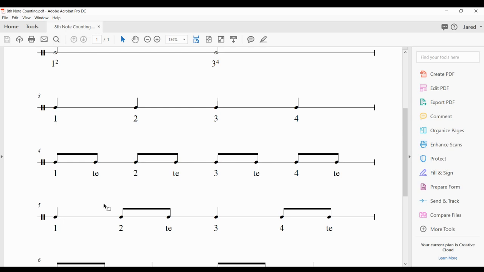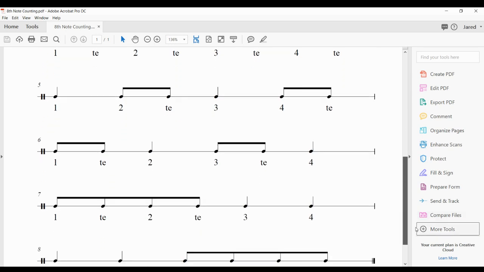You may look in your book and notice that the eighth notes are being written 1 and 2 and 3 and 4 and are using an and symbol or the word and. I would like you to cross that out and use the word te. It's a little different counting system, but it actually works, I think, a little stronger for what we do in band. So ands are going to be te's. We'll go over that a lot when you come back.